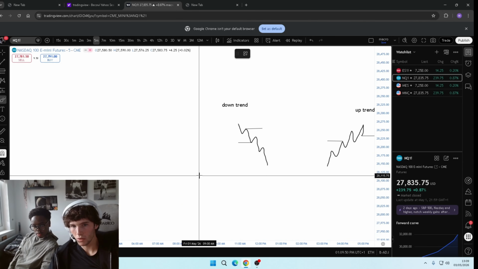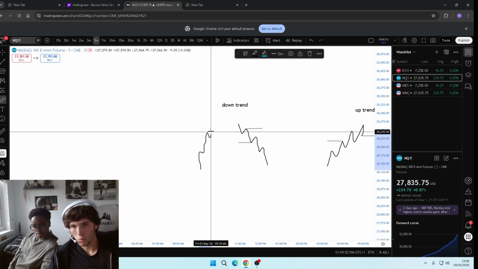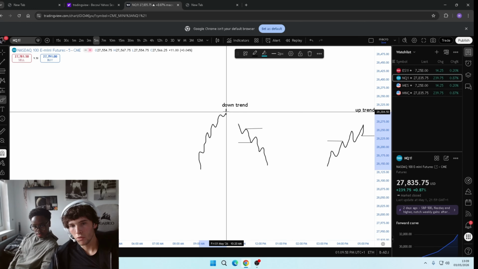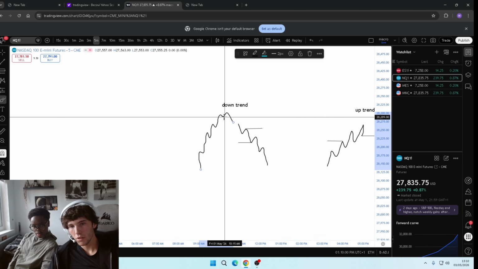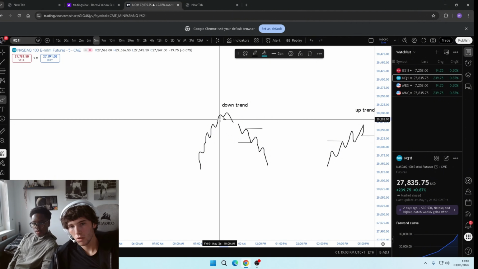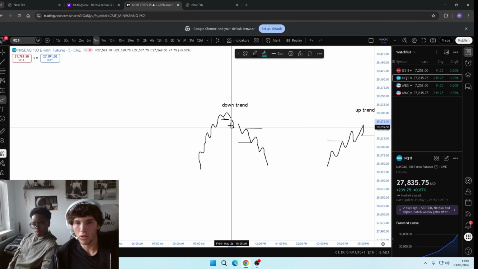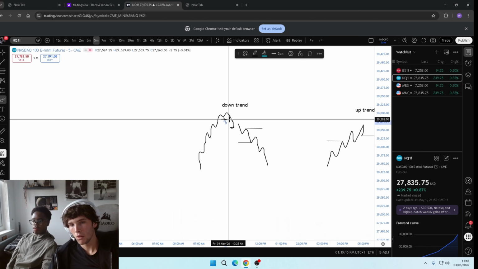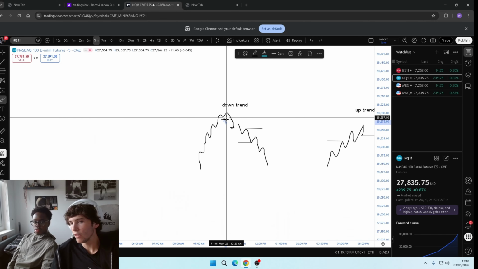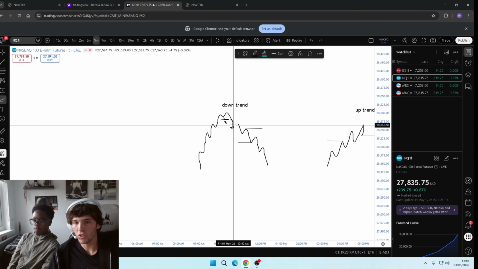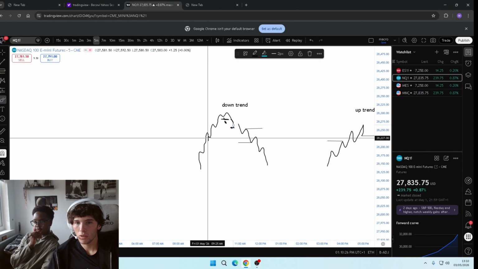Let me just draw it out. When it's in an uptrend and then it goes down, say there's a low right here. Then we push below the low and we close under this low here. Then we continue lower. So it's when you close below the most recent low, and then you change trend. So that is basically it.